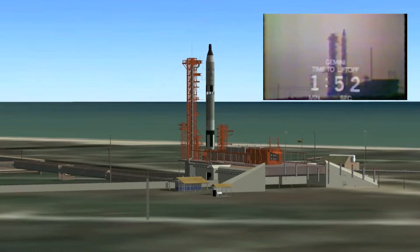This is Gemini Launch Control. T-minus 1 minute 47 seconds and counting. We do have a clearance for our launch. The Stage 1 fuel pre-valve has been opened. This permits the fuel to feed down just above the thrust chamber of the launch vehicle. Now coming up on T-minus 90 seconds. All systems looking good during this final phase of the count. We will get ignition of the Gemini Launch Vehicle at zero.